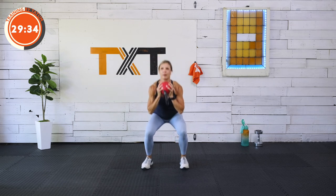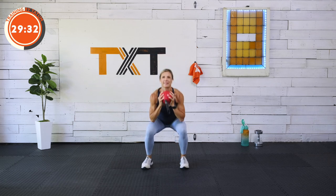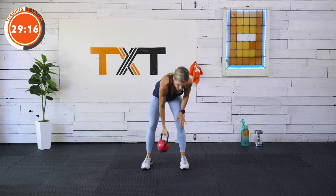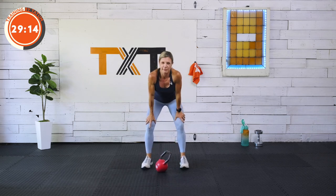Some clients and I had one of those talks the other day about how time can go by so quick in so many areas of our life, and then when you're on an assault bike, it feels like forever. 20 seconds feels like forever. Go ahead and rest. One more. You really can. 10 seconds can seem a long time.